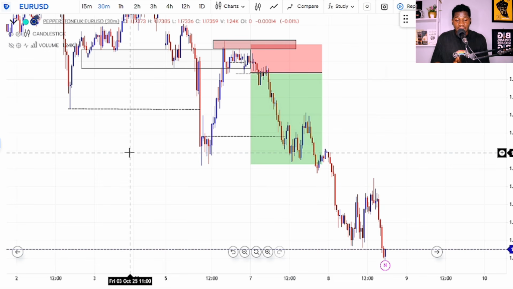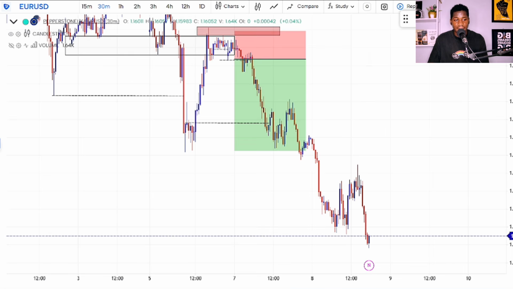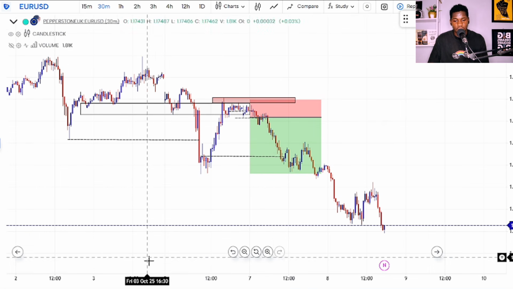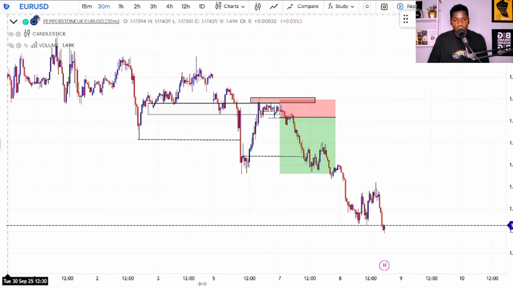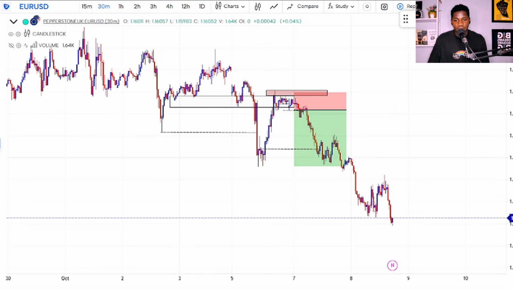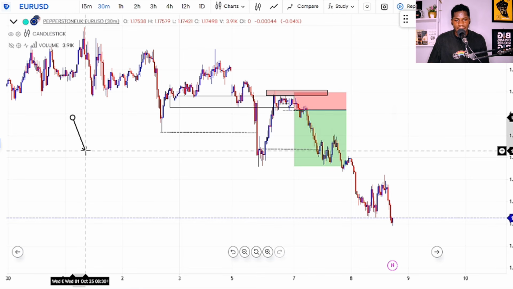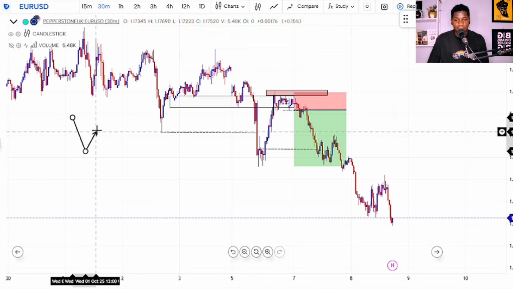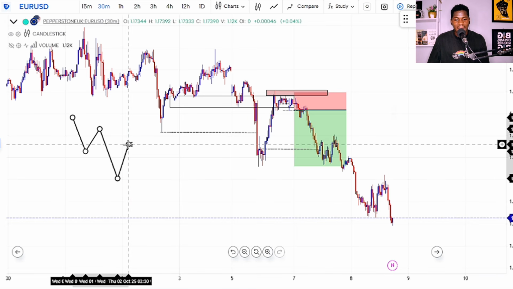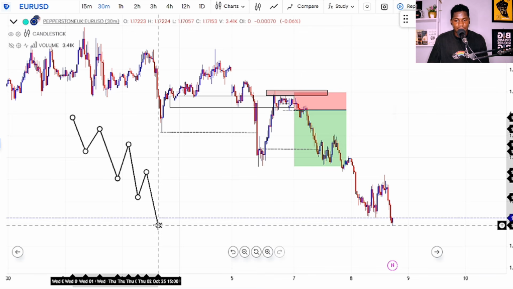As you can clearly see, the market is trending to the downside. Remember, our first rule is to identify the trend. Now, how do you identify trend? You just need a simple approach like this. Whenever price is going like this on any time frame, that time frame is bearish. When you see lower lows and lower highs, that time frame is bearish.